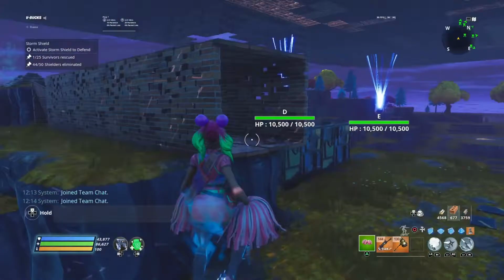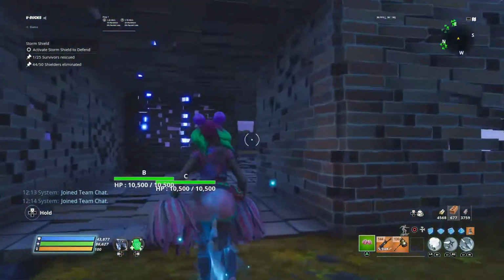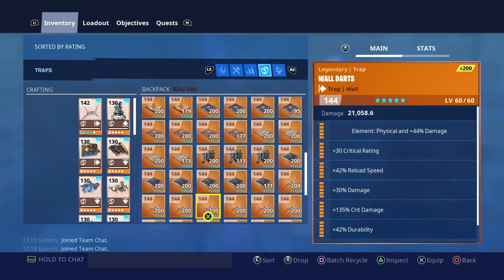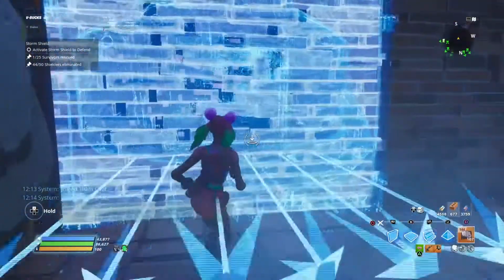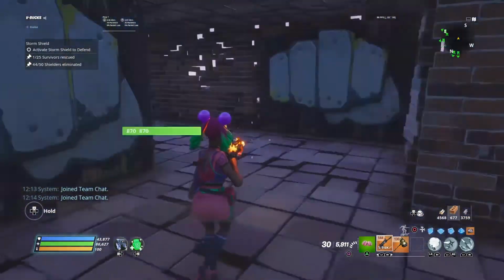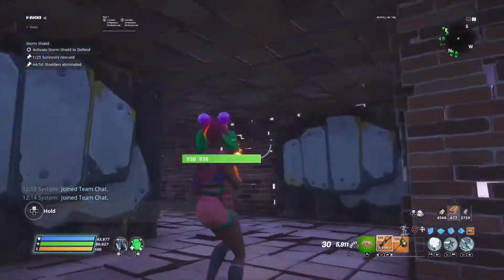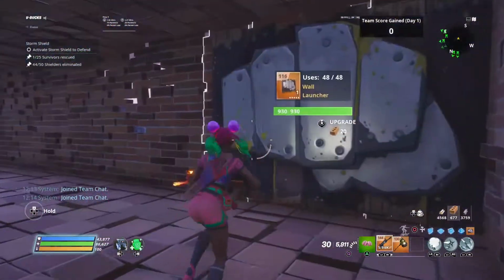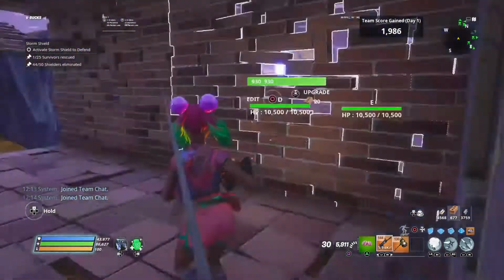Now when it comes to actually trapping your tunnel, the two major concepts are recycling and damage. Recycling means pushing the husks back through your tunnel. The best way to recycle is if you've got bends in your tunnel, to put down wall launchers. What this will ultimately do is the husk will come here, the wall launcher will then push him back out of the tunnel, just so you can get the most out of your damage traps when we do place them. So this punch will push him back, this punch will also push him back, and if you have multiple together, it will act like a chain effect. So this one will push the husk to here, and then it will push the husk back out.